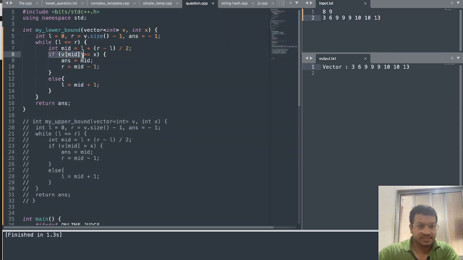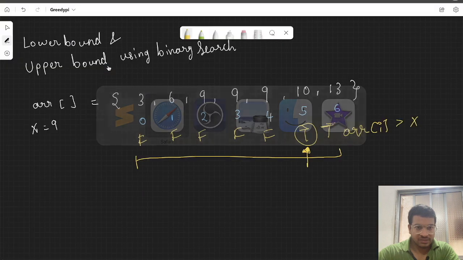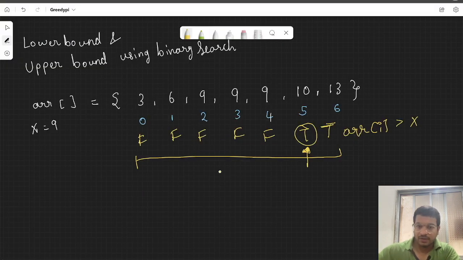And in this case, if this is the same inequality, we will be finding mid, and if the value of mid is greater than or equal to x, then we will just set the answer and we'll move the range to the left side.